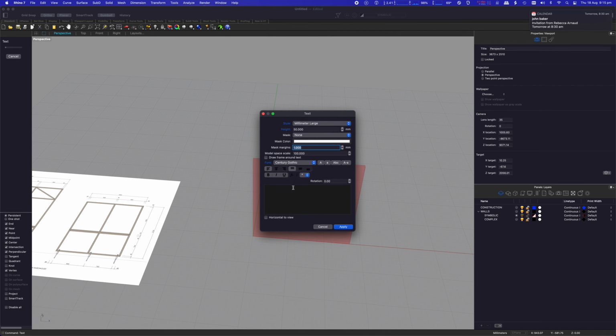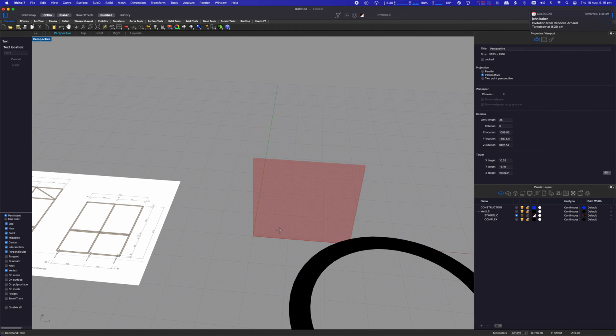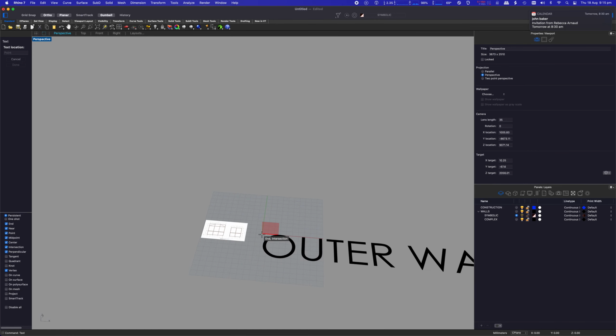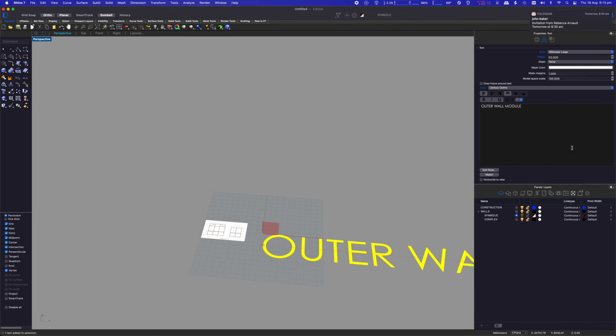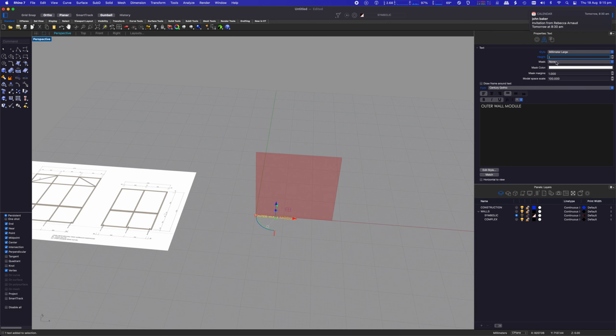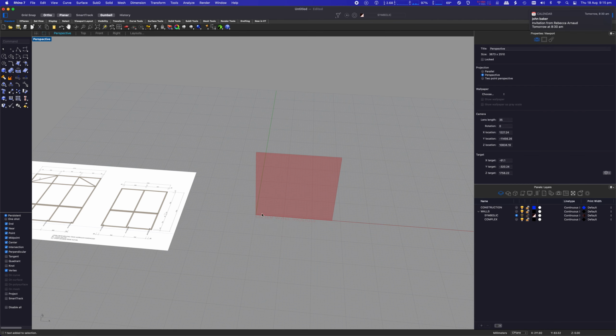Century Gothic. And I'm going to say outer wall module. Oh, that's a bit big. All right, so we'll put it there, and let's make it smaller. One. That's a bit too small. 1.5. That's better. Okay.